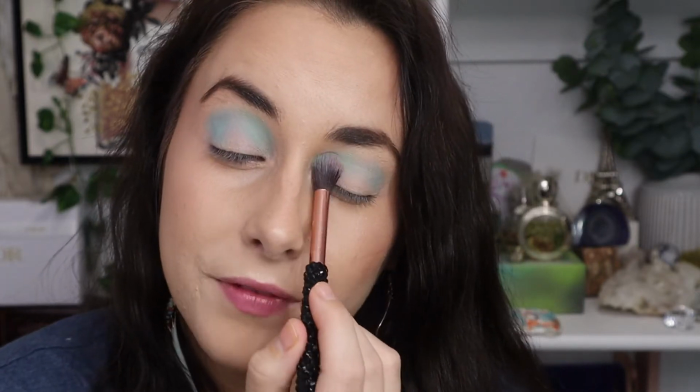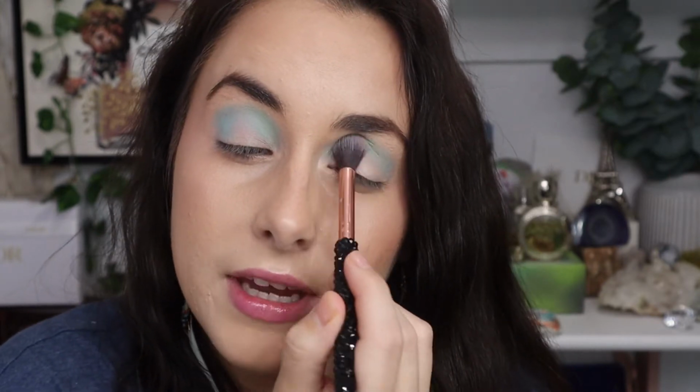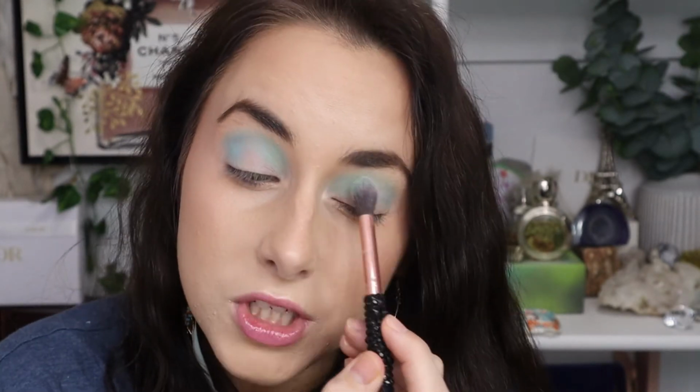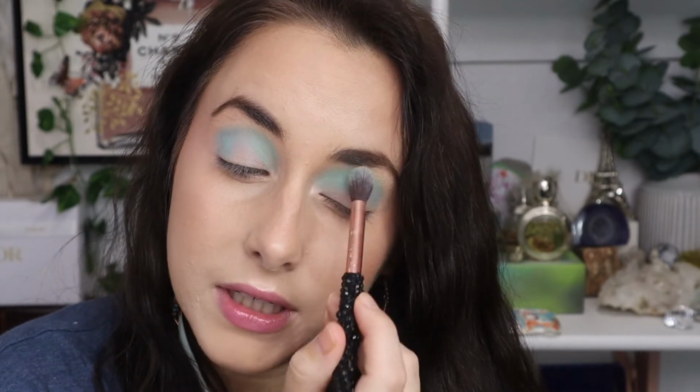This palette, man, I'm telling you, this is like a fairy tale dream palette. I love it so much. And these tones, they are so unique to my collection. If you see it in the pan, you're like, yeah, it's just a pastel colorful palette. But I'm telling you, once you get them on your eyes, they are very special. I definitely could not dupe this out by any means in my collection.